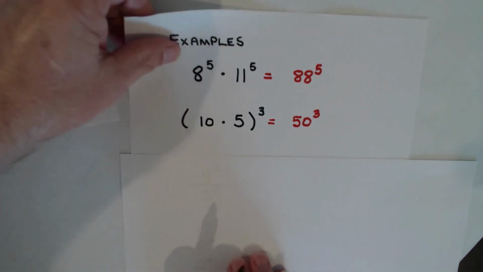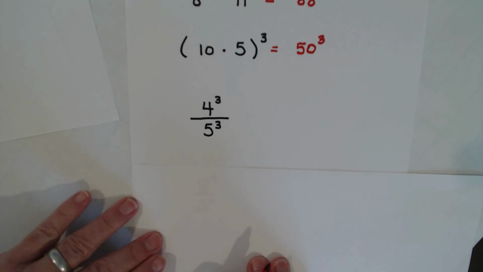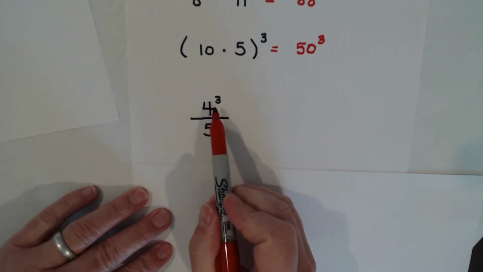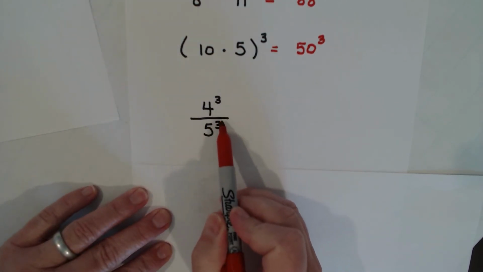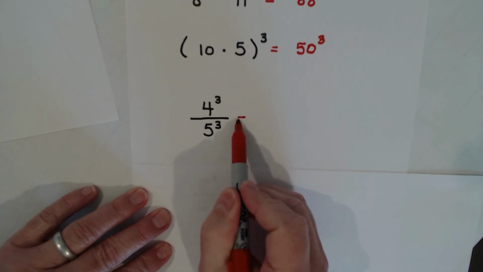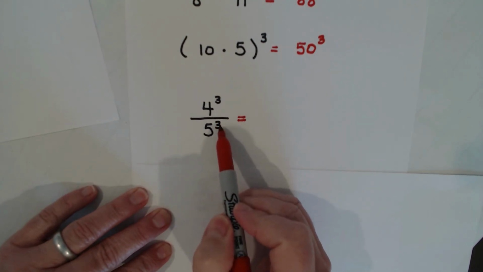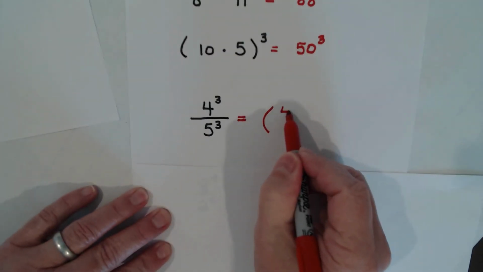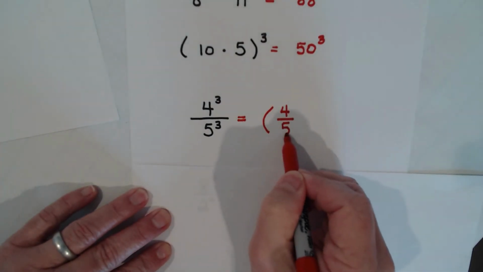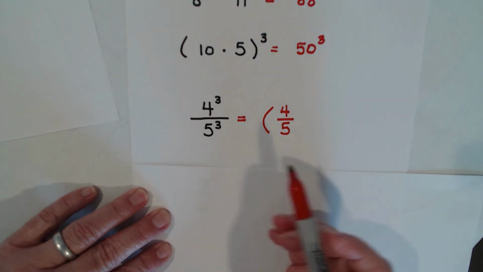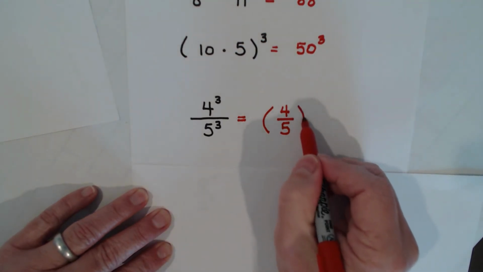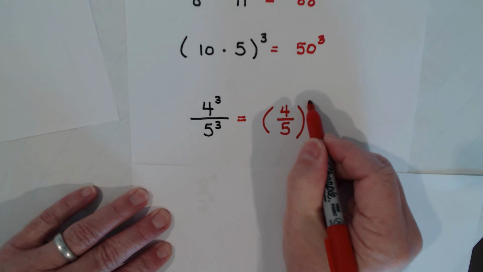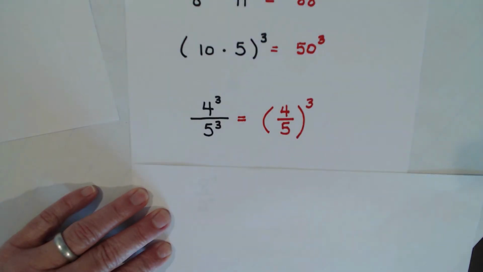Look at ones where we're dividing. Okay. I have different bases, but the same exponent. My rule is if I have the exact same exponent, then I can divide these bases. So I'm going to try and do that. 4 divided by 5. 4 divided by 5 is not a whole number. So I'm going to leave it as a fraction, and I'm going to keep this exponent for that new number, which is a fraction, 4/5. I'm just taking 4/5 to the third power.